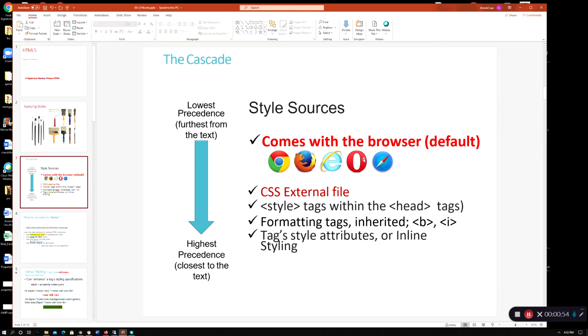So what it means is here's your default. You don't do anything at all. You apply your tags, your styles that associate with those. This is your default. Plain text usually, and then maybe some bold and emphasis and whatnot. And then the next level down is CSS, which I'll show you in a second. And then the next thing is style tags, and then these formatting tags here, and then inline styling. So you can override these levels, otherwise you'll be taking the highest level. And you'll see more about what I mean in a second.